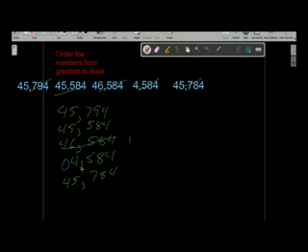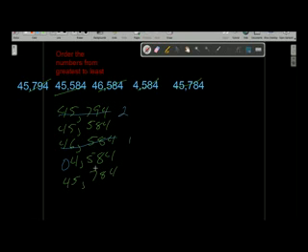Okay, so we're at the thousands place. Those are all the same. Let's look at the hundreds place. 7, 5, 7. So the top one and the bottom one are both greater than the second one, right? So we're not going to mess with the second one for now. Let's look at the top and bottom one. We're just going to be comparing those for now. Now, if you look at the tens place, 9 and an 8. So we see that this one is greater than this one. 45,794 is greater than 45,784, right? So I'm going to write a number 2 here. That's going to cancel that one out.